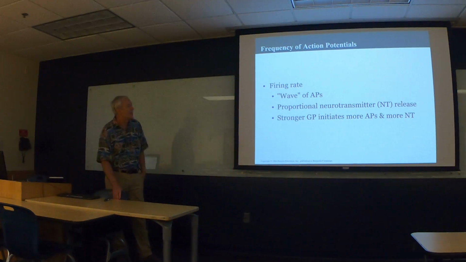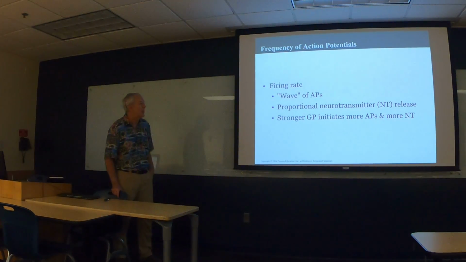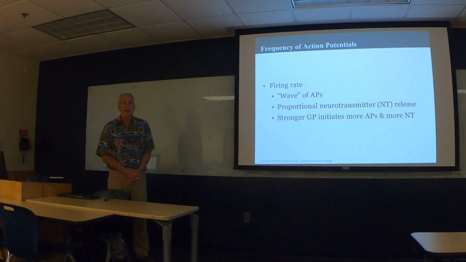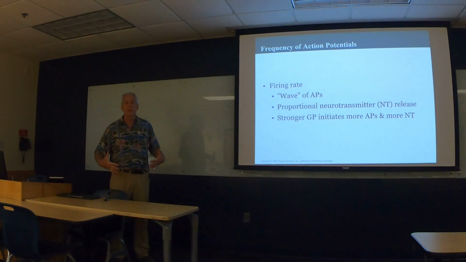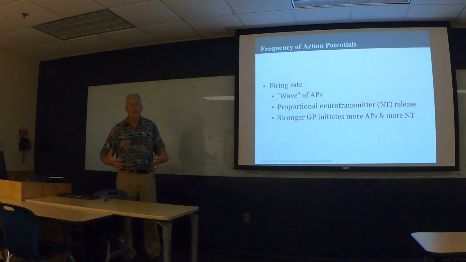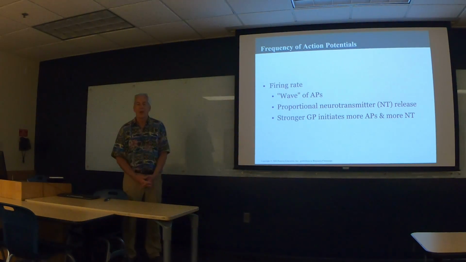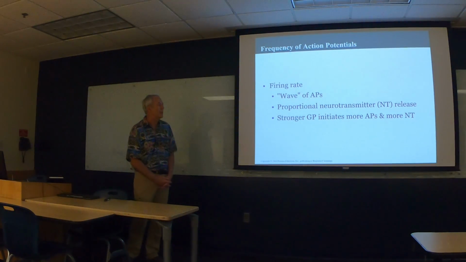All right, so the frequency of action potentials, typically the more action potentials that are generated, the more neurotransmitter that is released, and that allows the nervous system to encode information. We'll see, for instance, muscle typically has a number of signals that go to the muscle to allow muscle tone or some level of contraction to occur.